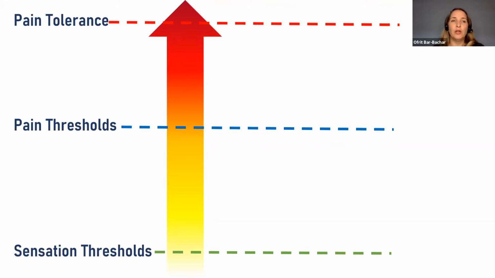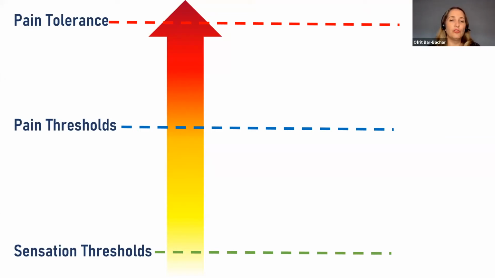Of course, when we are talking about threshold, we need to compare a patient's results to other people's, their peers, normative data. Normative data is a large amount of data that has been gathered with people that are known to have a normal sensory nervous system, and in this way we can compare age and gender matched normal controls.